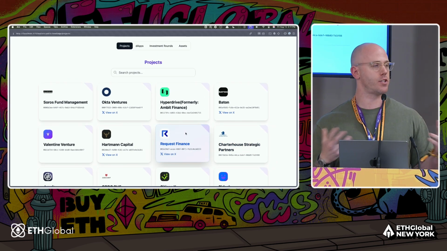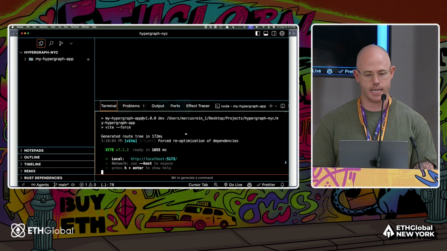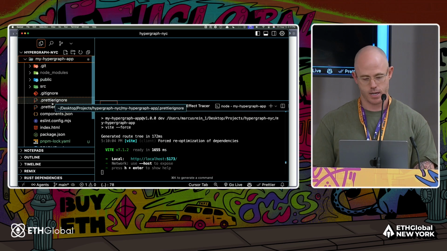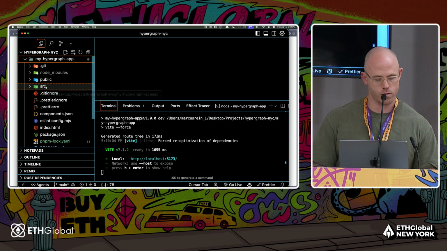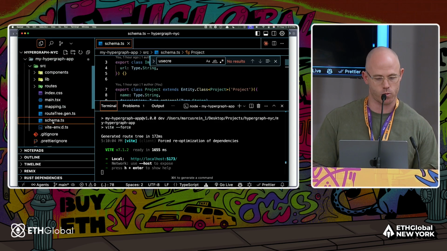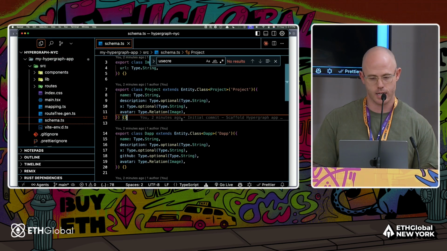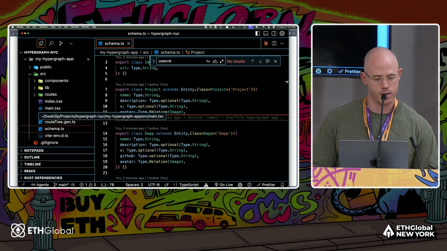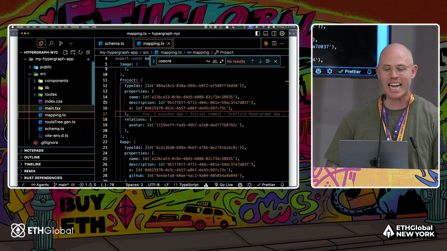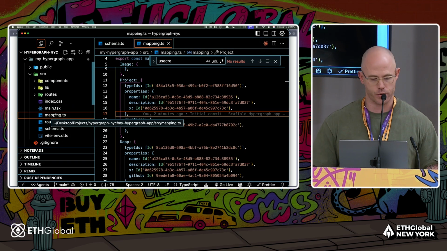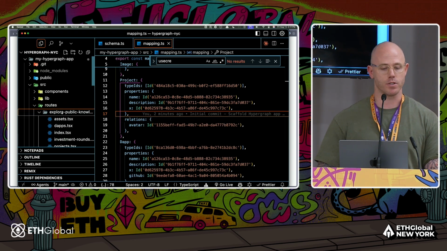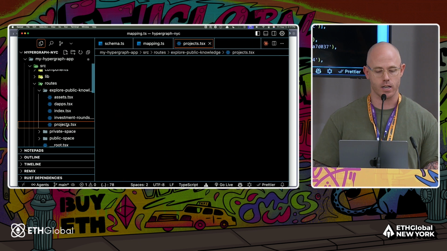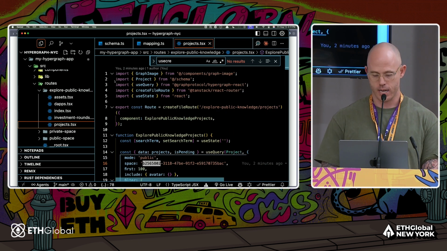Let's see how the knowledge graph is doing this under the hood. Let's go to the code and see how this template might be doing this. And as with data, the actual location from where you are getting the data is important. We're going to start with the schema.ts. That is the shape of our data. And then we're going to have the mapping that connects to the knowledge graph, that makes sure our local computer is able to communicate well to the knowledge graph. And then we're going to have routes, which actually has that data going to the front end.